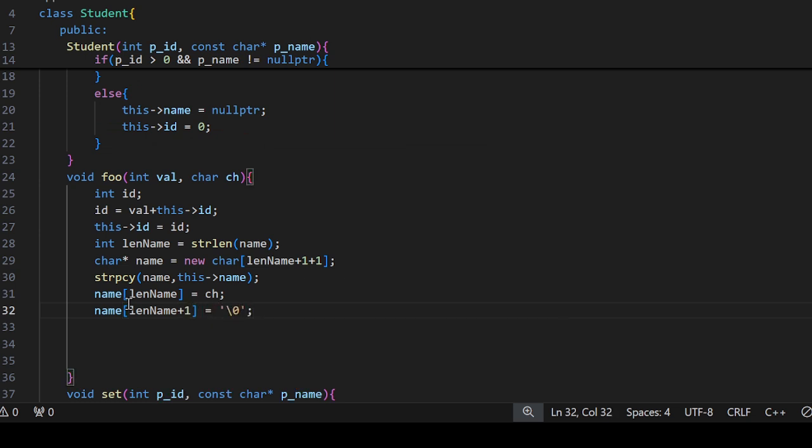So this will actually append that character into this local dynamic array.